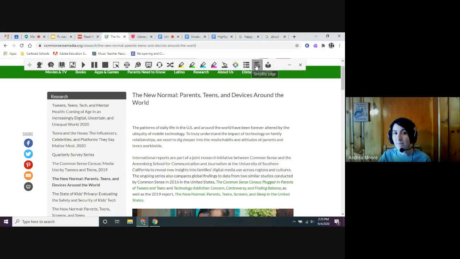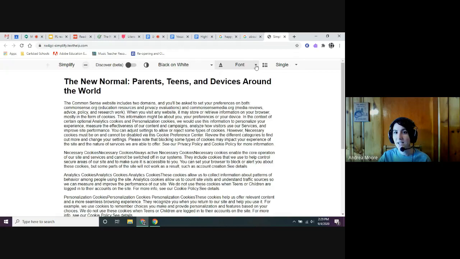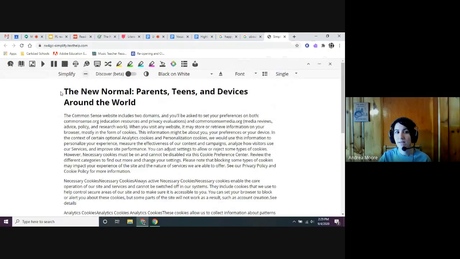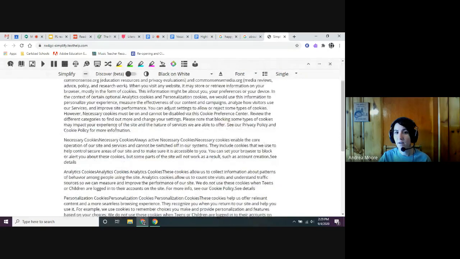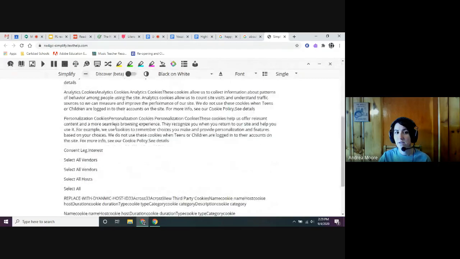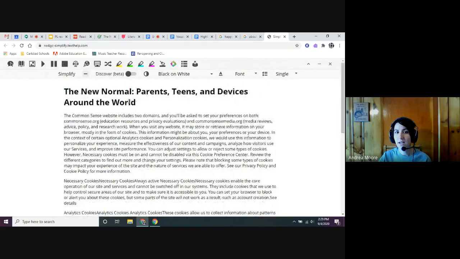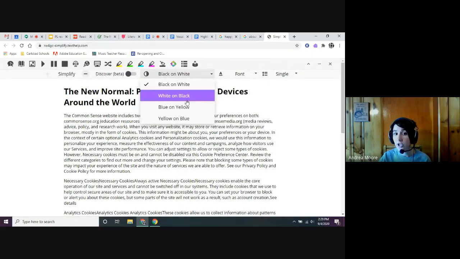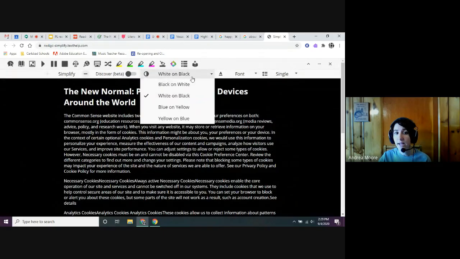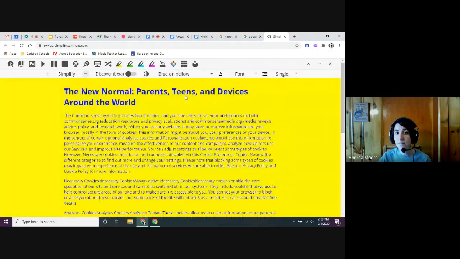So when I click Simplify Page, it opens a new tab with this simplified article in it. What it does is it creates it as black and white, but I can change that. I can make it however it's easier for me to read.